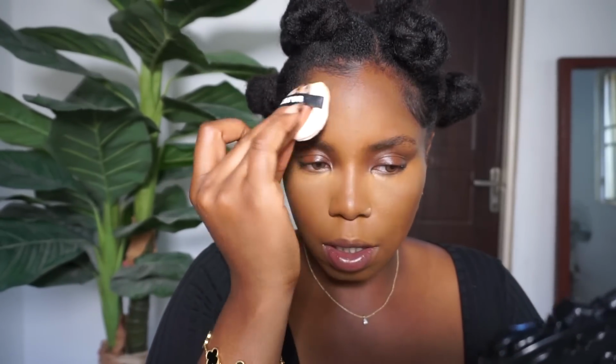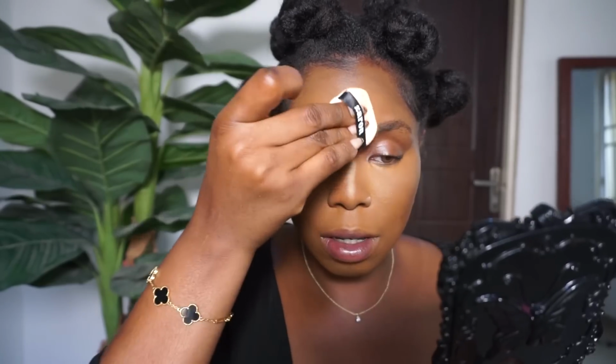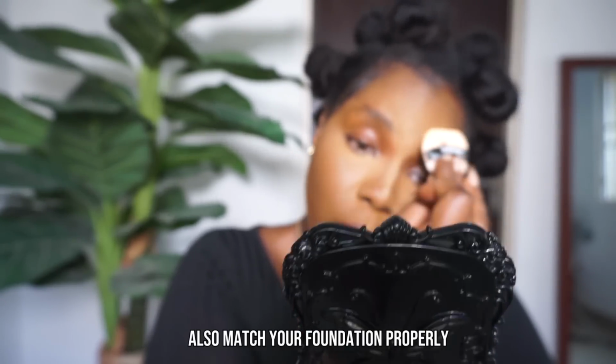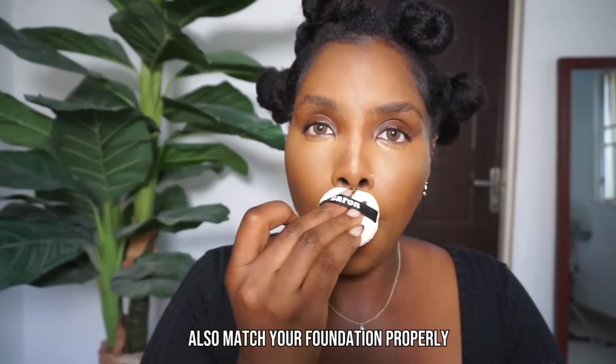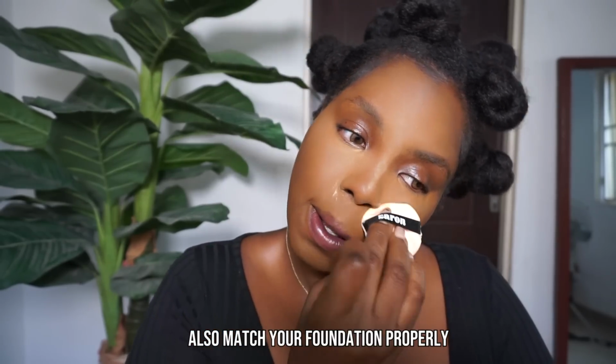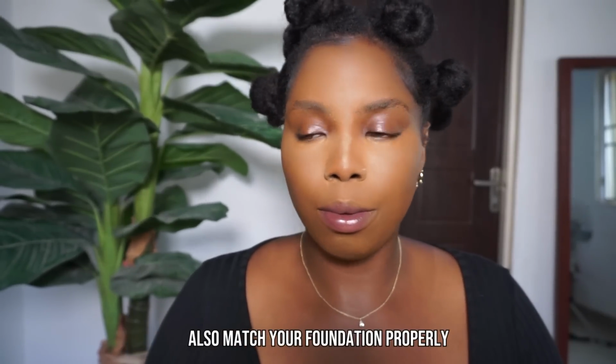There are some powders that you can use and they will just be sitting on top of your face and not melting into your skin. Those are the powders you want to stay away from, because when you snap a picture, that powder is what the camera will see first, and it will highlight it, and you just look very white, very bright in your face, and meanwhile you may not even look like that in person. So try to get powders that, when you're done with your makeup, are melted into your skin. That's what really helps you.